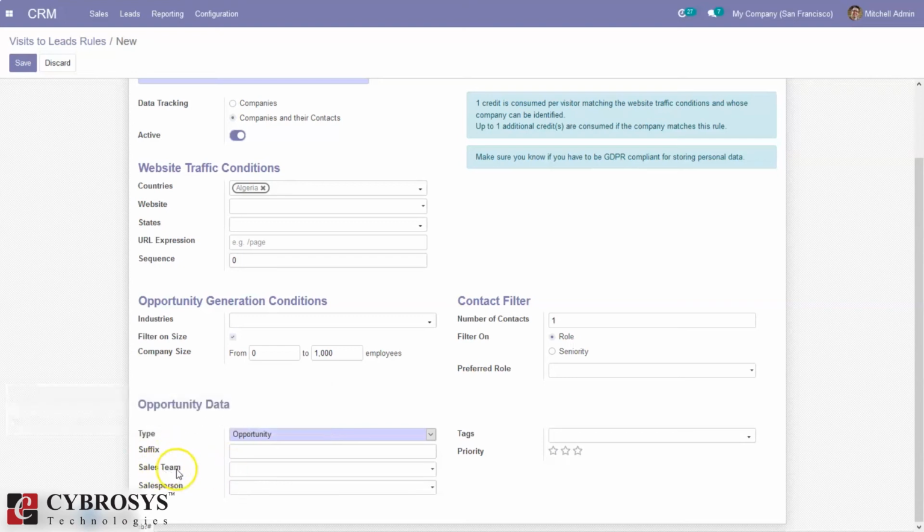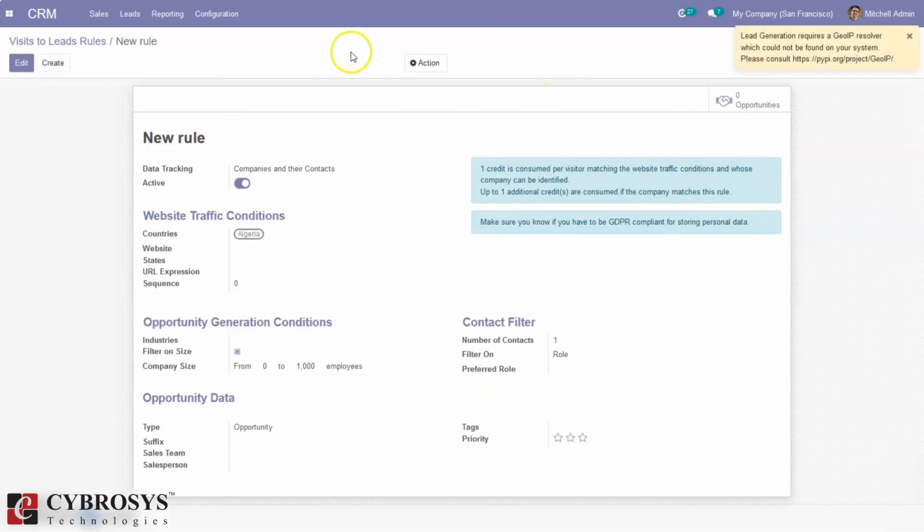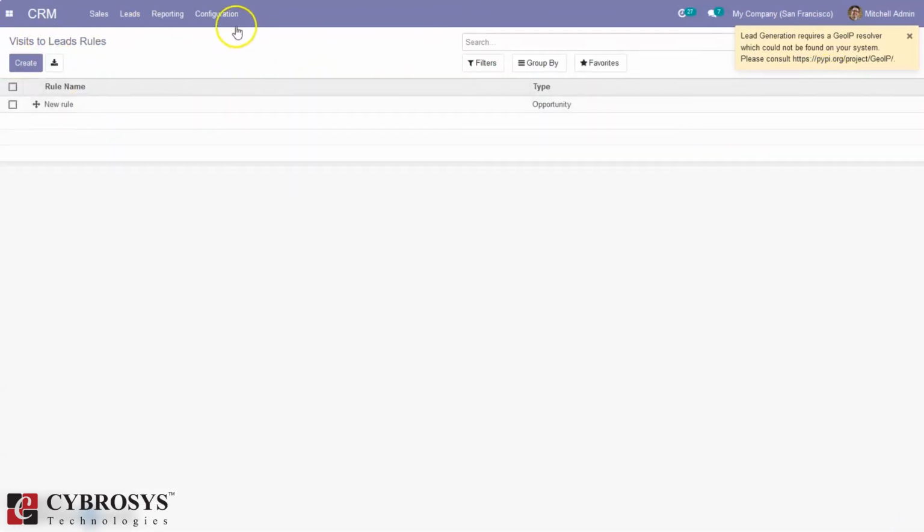Then we can set the sales team, salesperson, tags and priority for the opportunity data. After generation, you can see the total opportunities generated using this rule. So this is the first way, another way to generate leads.